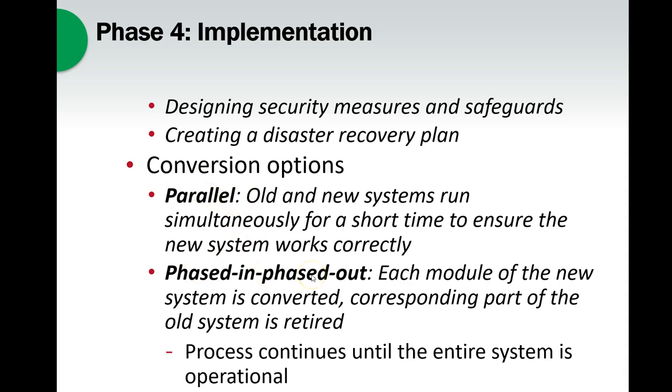Phase in, phase out. This is very common for accounting systems. Maybe all of the accounts payable, the new ones come in and we handle them in the new system. As we pay off all our bills, we phase out the old system. And then when that's working fine, everything's up and running, then we start doing it with payroll or accounts receivable or something like that. So we can, piece by piece, bring in chunks of the new one, get rid of the old one. So every system can be a little different.